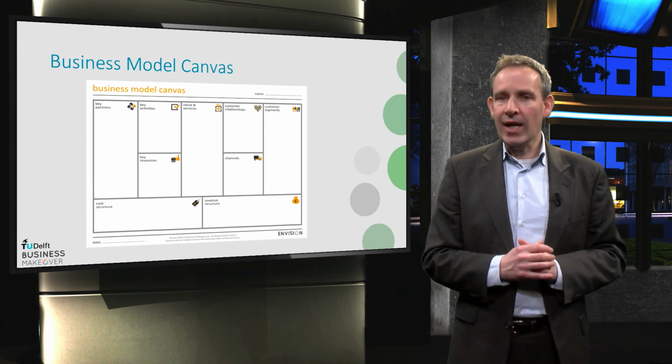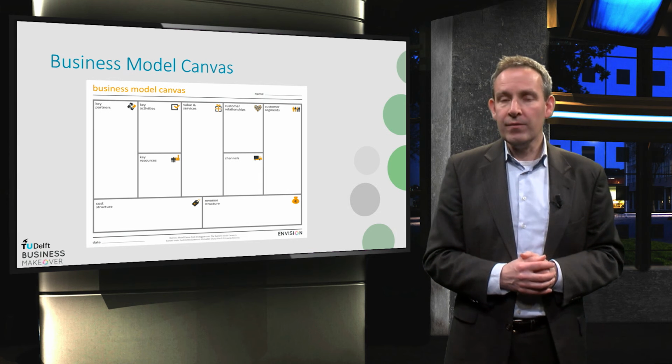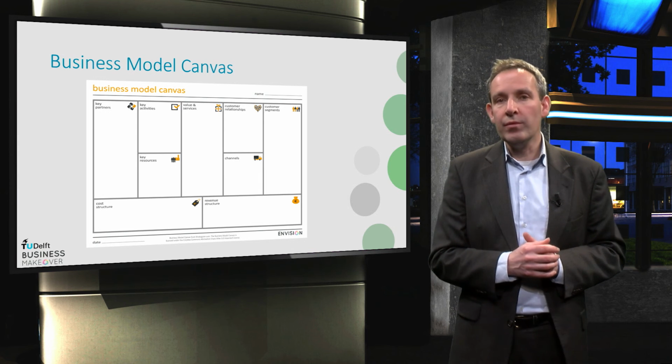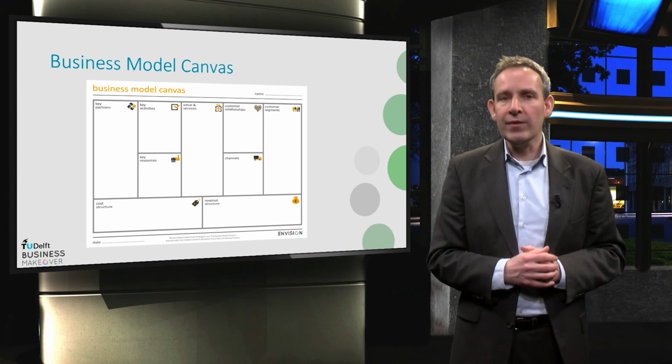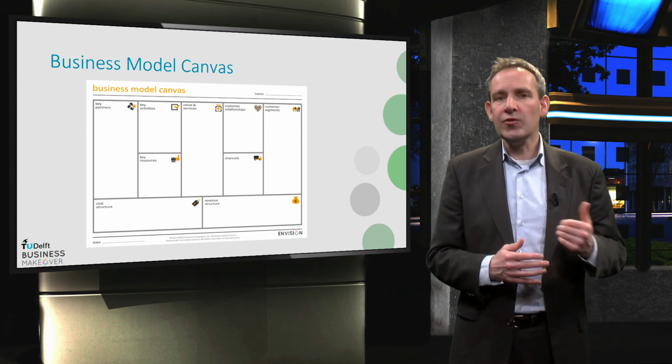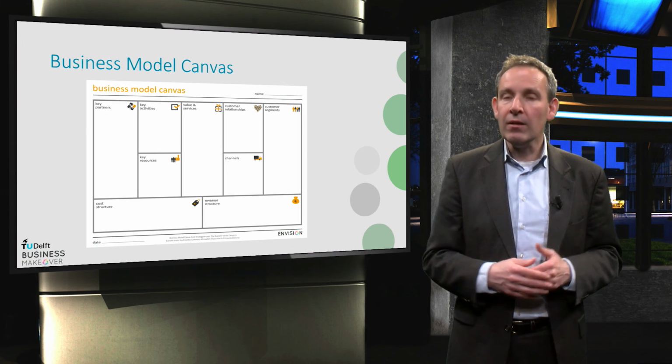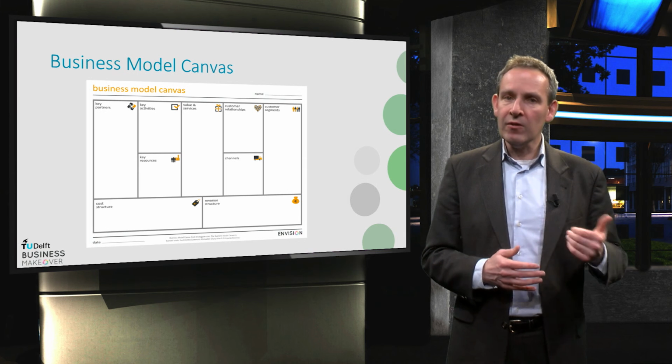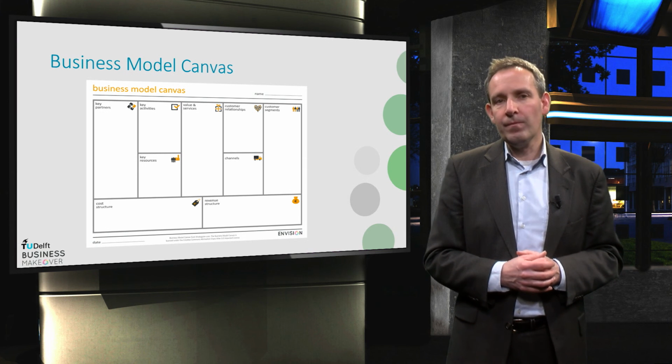You can start to design a business model by yourself or via brainstorming in a group. The Business Model Canvas is a simple and visual tool that can help you with this. This tool is explained in more detail in a separate video and is also used in the assignments.